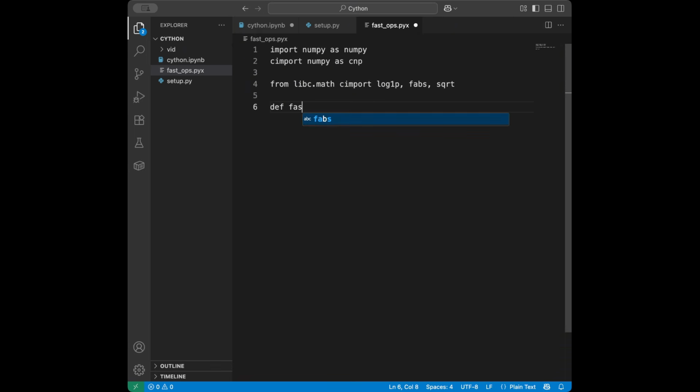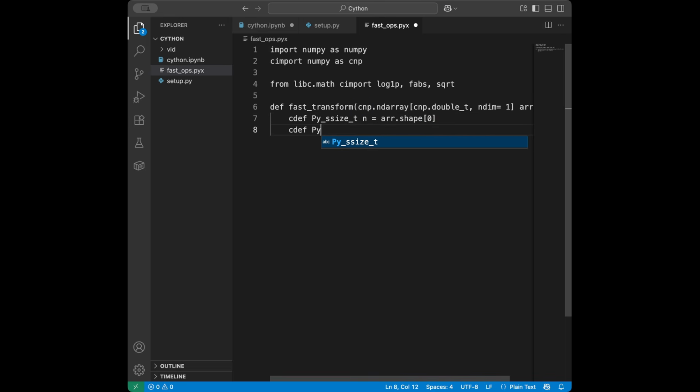I will say def fast_transform, and I will say cnp.ndarray[cnp.double_t, ndim=1] arr. Next I will say cdef int n equals arr.shape[0]. Next I will say cdef int i, cdef double x and cdef double res.